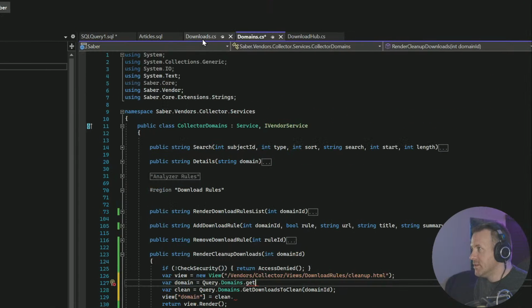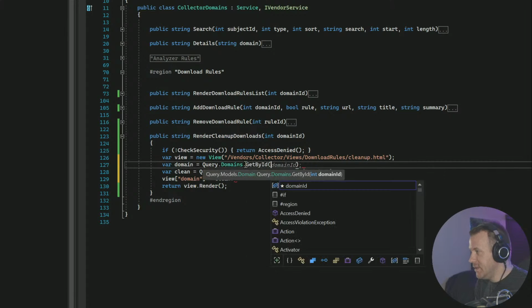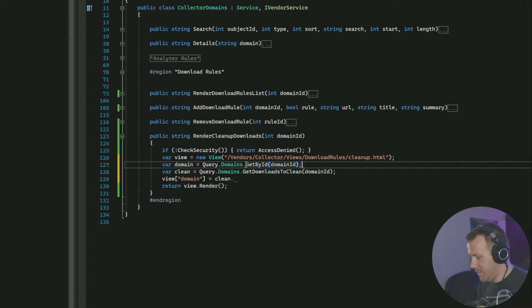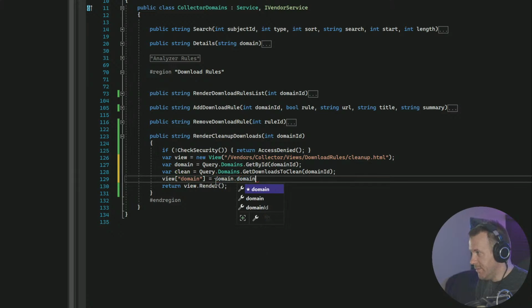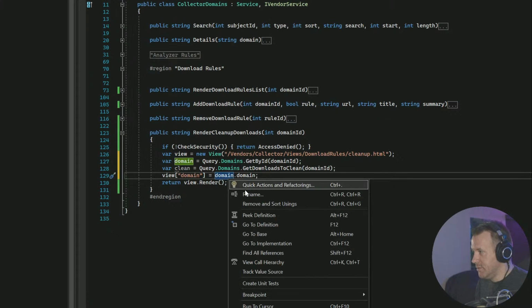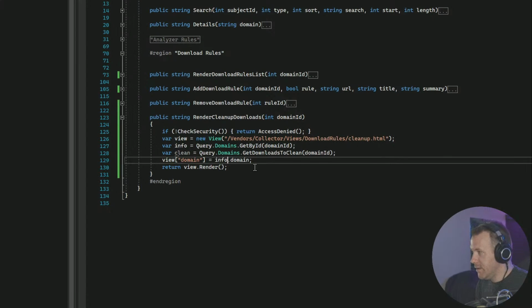Yep, that looks good. Get by ID, domain ID. Alright, this would be domain.domain. Let's just rename that. There. What else?